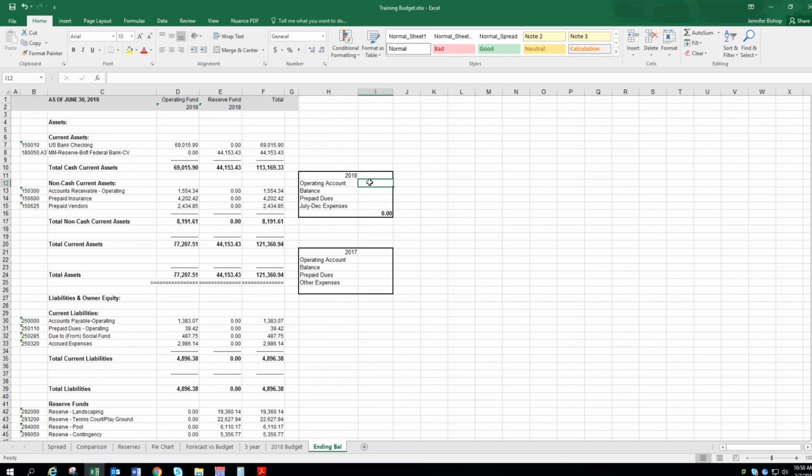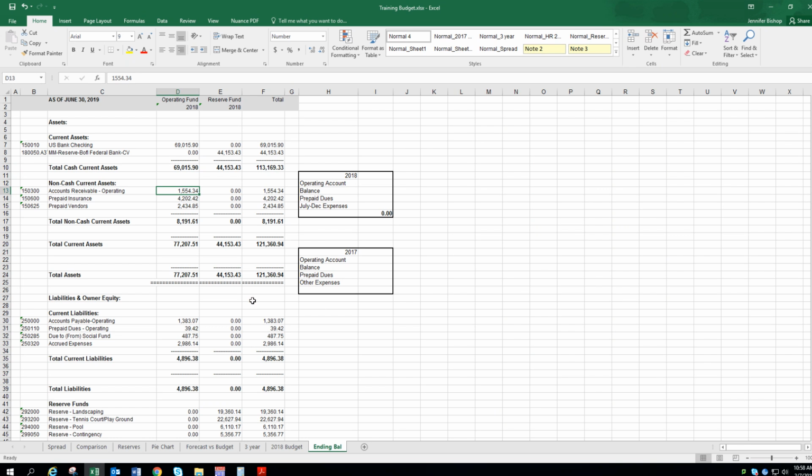So our operating account balance. You would think that it would be $69,015.90. However, you need to look at your current assets, possibly liabilities that you have, anything that you need to add or subtract from that $69,000. So, accounts receivable, what is that?